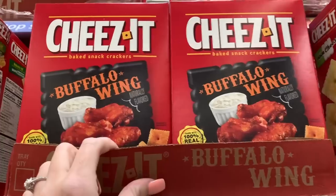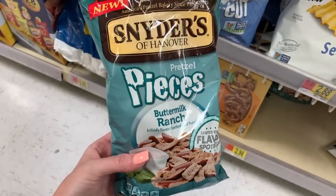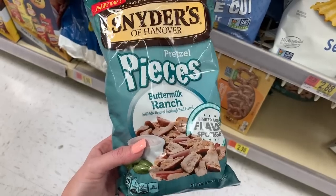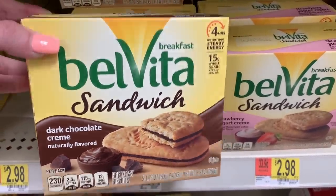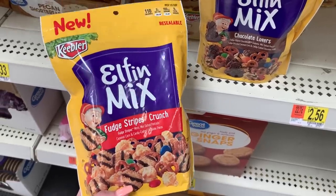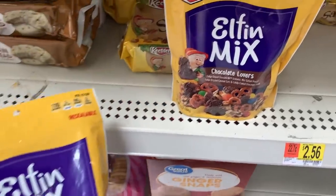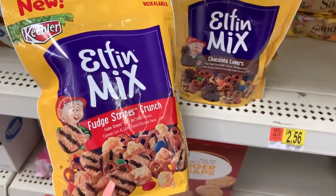I found these white cheese crackers and cheddar cheese crackers in the Walmart brand — I didn't know they had their own cheese-it style crackers, but these look exactly like the name brand ones and I'm very tempted to try them. These buttermilk ranch Snyder's pretzels say they're new and they look so good — I think I might pick those up. I also showed these fiber bars in my most recent grocery haul; I tried the chocolate lovers and they also have the fudge drop flavor.